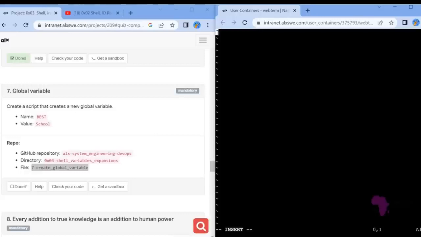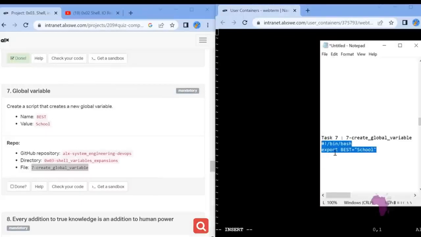Now we are creating using export. When I say we are creating using an export, we are exporting this, we are making this file a global variable. Remember, a global variable, as I said this morning when I was talking about the content review, is one that is available to all users, but a local one is only for a specific user who has logged in at that particular point. So now let's see the global variable, that's for all users.